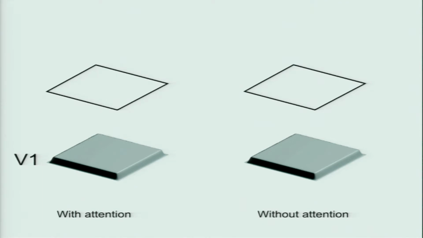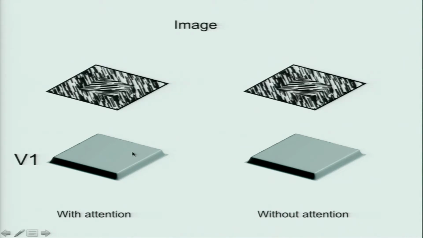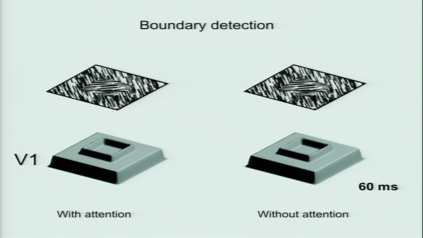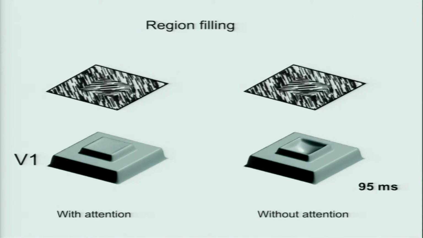Okay, so let me summarize this. What we find in this task, if this is V1, which is a map of visual space, we present the stimulus, then neurons are driven by the stimulus because there are line elements everywhere. Early on you get extra activity at the boundaries, irrespective of whether the animal is interested in the figure or not. Then you get a filling in of the center of the figure with this enhanced activity, but mainly so if the animal is interested and less so if he's directing his attention elsewhere, as if those unattended objects are left in a somewhat more primordial state.